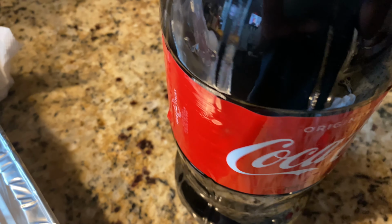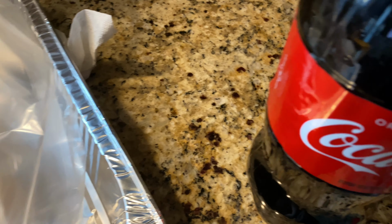Okay, so now I'm going to do my ham. I just do my ham very simply. I actually let the ham soak for 24 hours. I then go in with a little bit of Coca-Cola. Just put a little Coke over the ham.